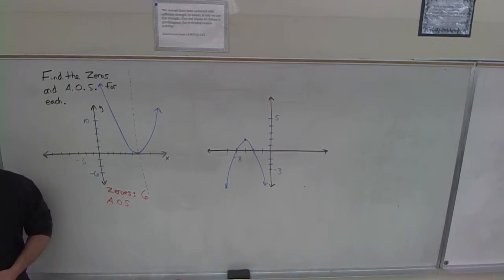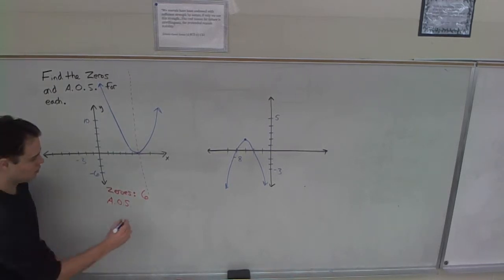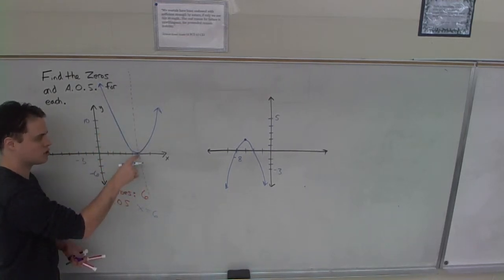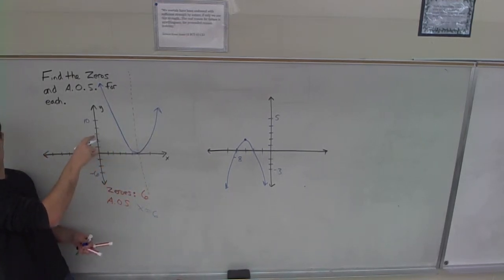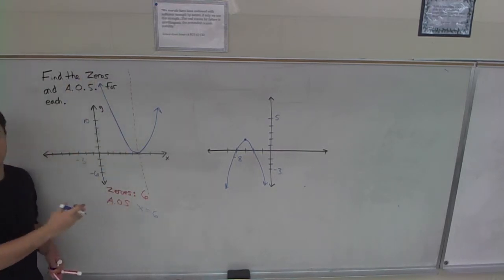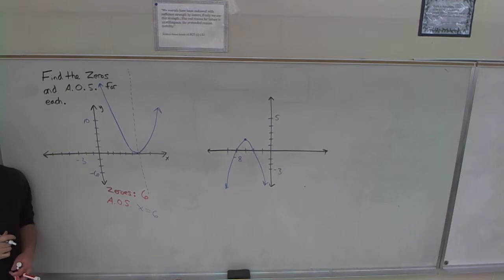So the axis of symmetry on this one, you can't just put 6 though. What do you have to put with it? x equals 6, because that means this vertical line. 6 means 6, which could be here or here, right? But x equals 6 means the vertical line where everything is 6. You got to remember that's the vertical line equation. Okay? So that's it for that one.